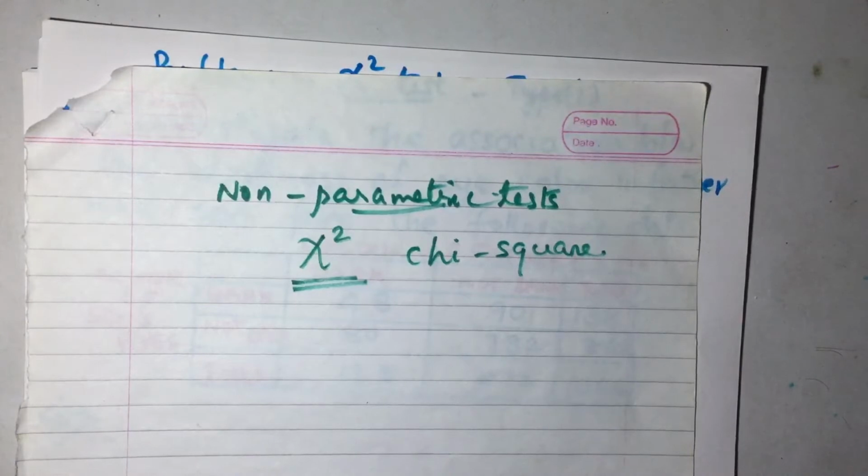So when you want to study attributes like that, we use the chi-square test, and we want to see which distribution, among normal distribution, Poisson distribution, or any other such distribution, mainly fits the given data. For that purpose we use this chi-square test. So this is otherwise also called the goodness of fit test.